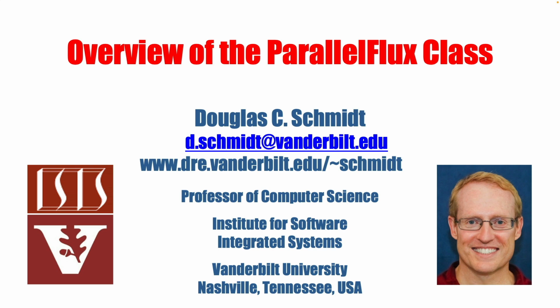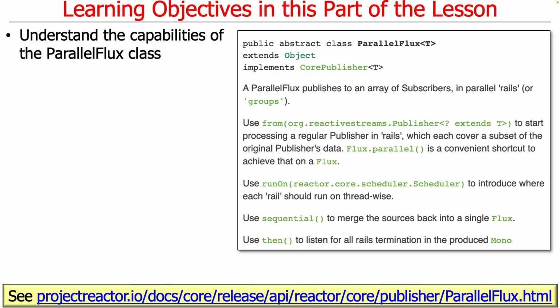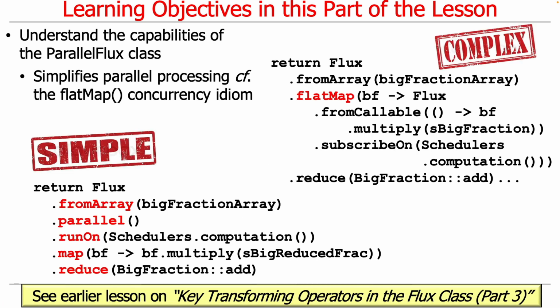So now we're going to turn our attention to parallel fluxes. What is a parallel flux and how can you use it? So we'll start out by talking about the capabilities of a parallel flux class. The main idea of parallel flux is to try to simplify parallel processing relative to the alternative way of doing processing with concurrent operations, which is the flatMap concurrency idiom.